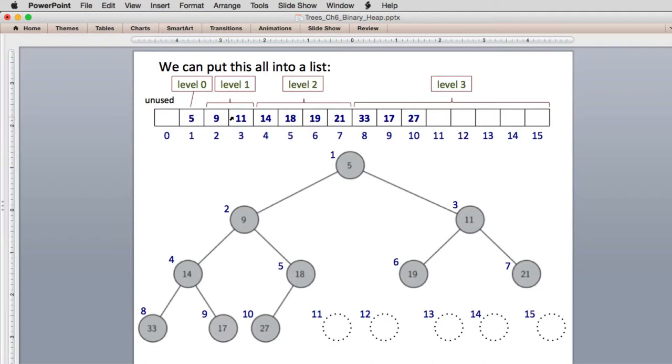Our actual tree is stored here. The way we store it is we take the first level and lay it out, then we put the second level nodes to the right of it. Here's the two nodes in the second level. Then we put the third level to the right of that - the four nodes in that. If we're going to put more levels, we would just make the list longer and stick them in. By taking our three-dimensional structure and slicing it up into levels, we can lay it out from left to right in the list.